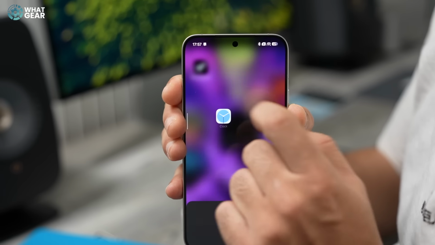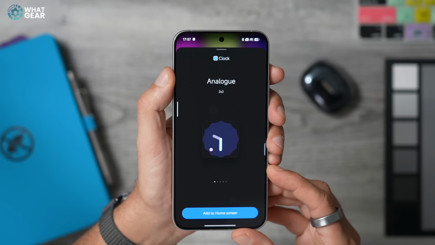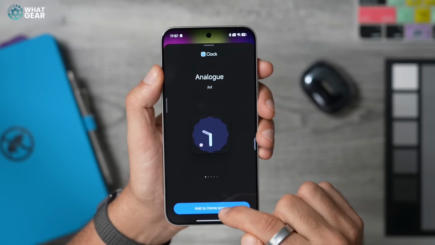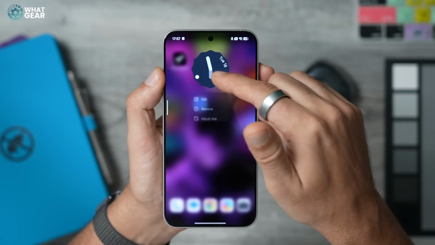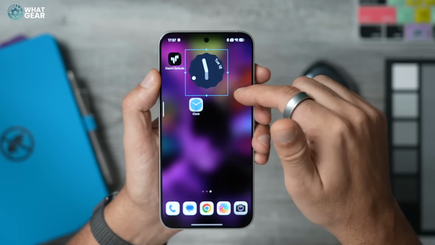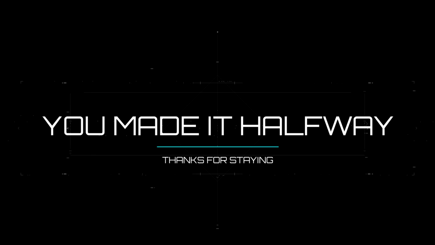And this is where you can find the alternate widgets that don't appear in Xiaomi's widget section. And it's this one right here. You can add that scallop style, and there we go. And you can make this clock quite big as well if you have the space. So that's kind of a little hidden hack that not many people know about.